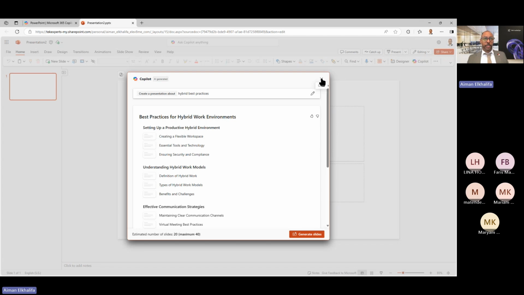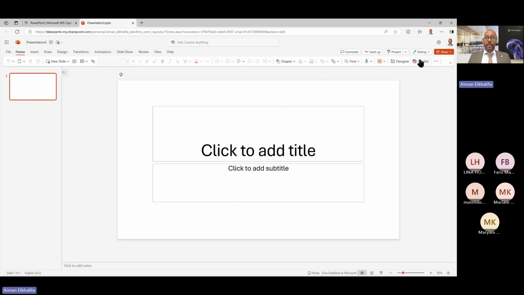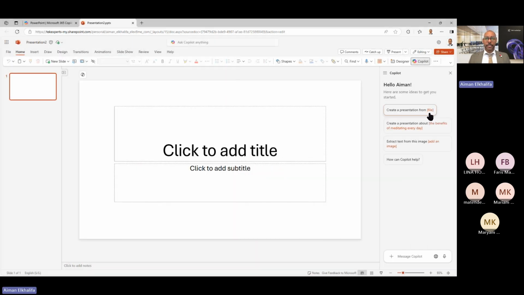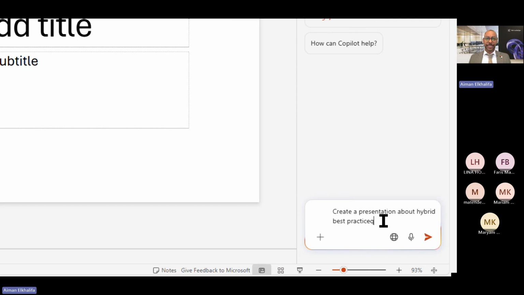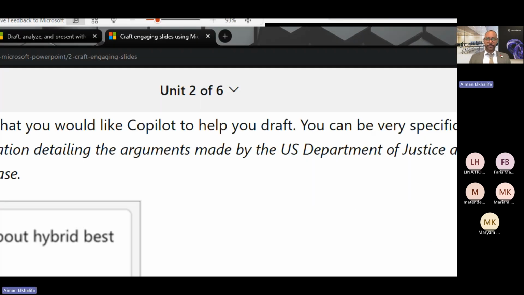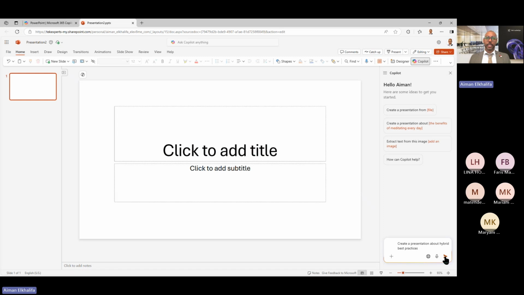So if I close this one, I will click on the Copilot icon in order to get my Copilot panel, where I have a couple of prompts proposed by Copilot for me to use instead of typing from scratch. So maybe I'll use them, maybe I'll type my prompt. It's really up to me, all right? So I'll create a presentation about hybrid best practices, right? There we go. And I'm going to send that to Copilot.